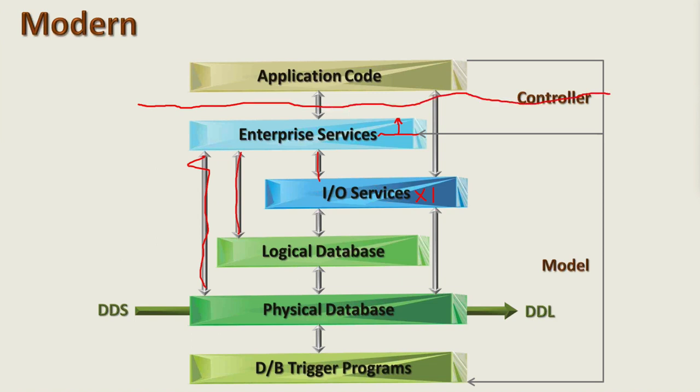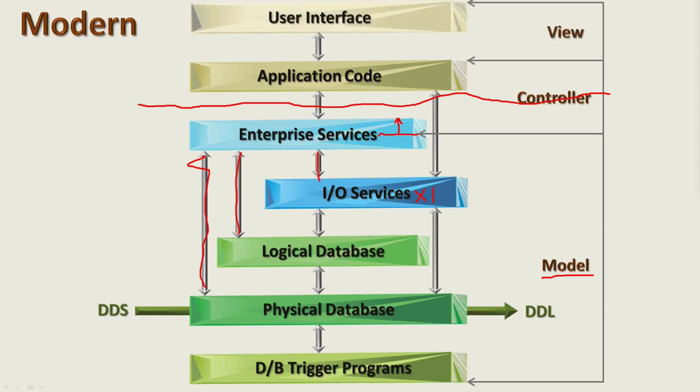Sorry, my mouse drawing is not great. So you've decoupled your application code from the database. What's below this line here, under the model, belongs in the database. The I/O server controls who can and who can't have access to this. The triggers determine whether the data is valid or not, and so on. So this is the big part of modernizing, is modernizing your database. I'm going to put in the user interface, which comes above that. The user interface forms the view, which interacts with the application code and through the application code with the database, but has no direct access to the database.